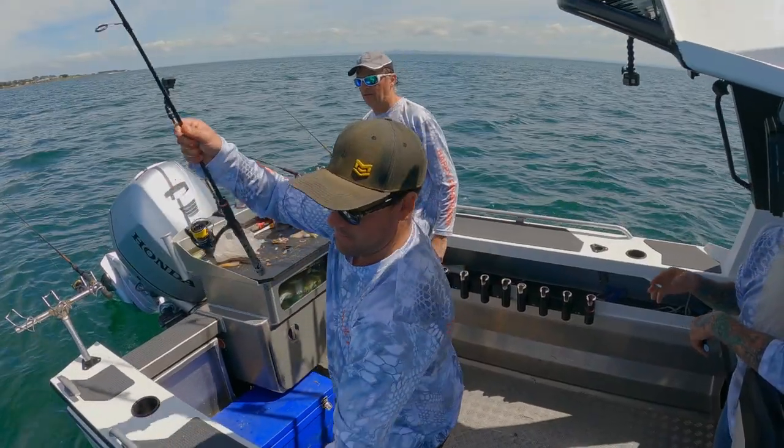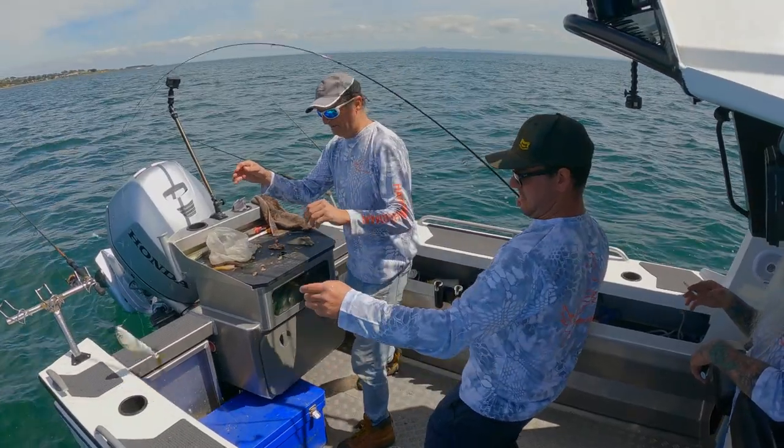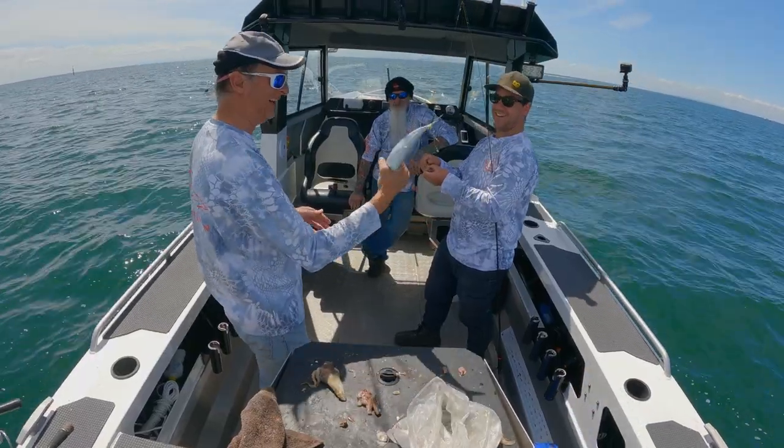As you can see, Alex and Will had a ball catching this little fish. Will caught the big barrel, but still, it's lots of fun just catching these little buggers.